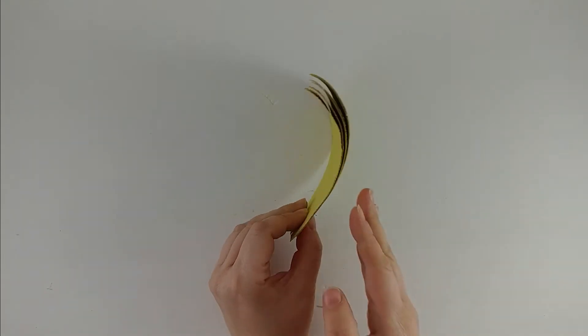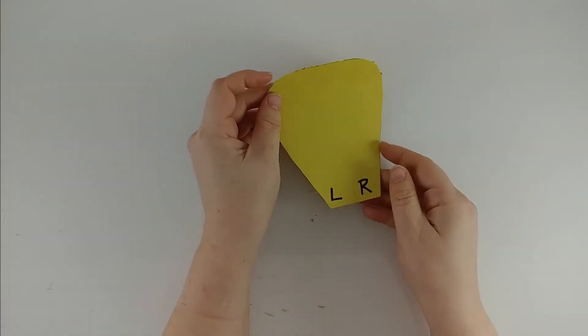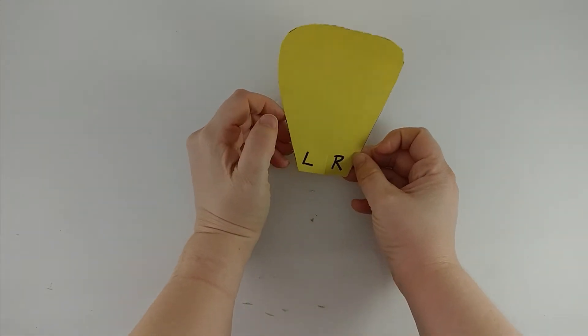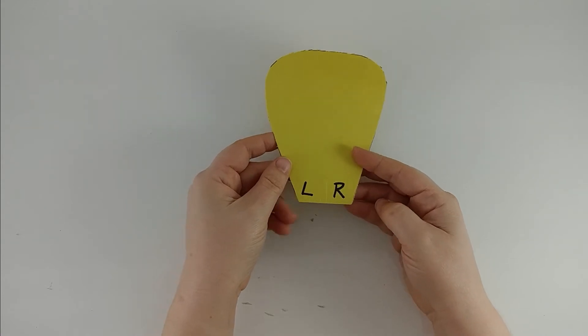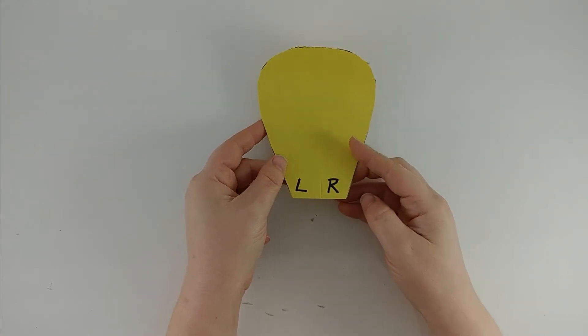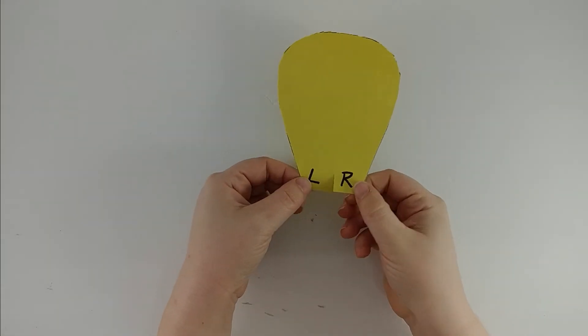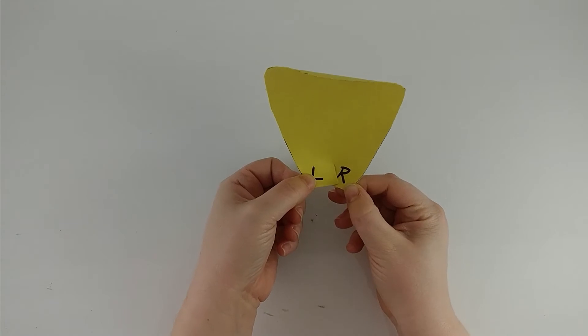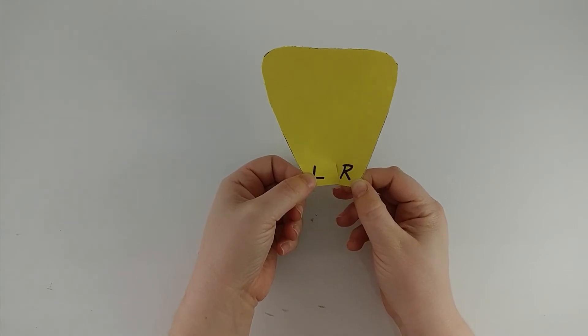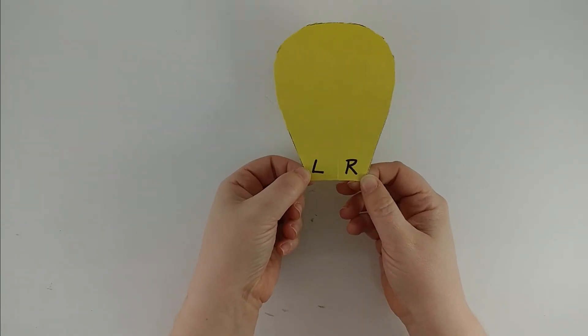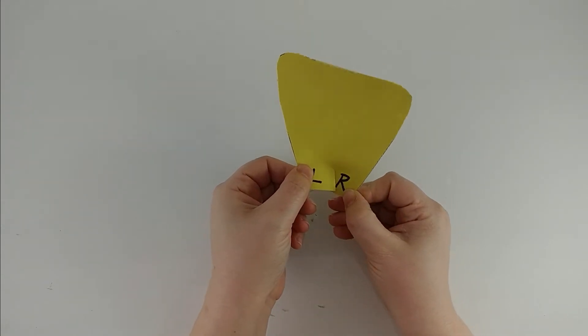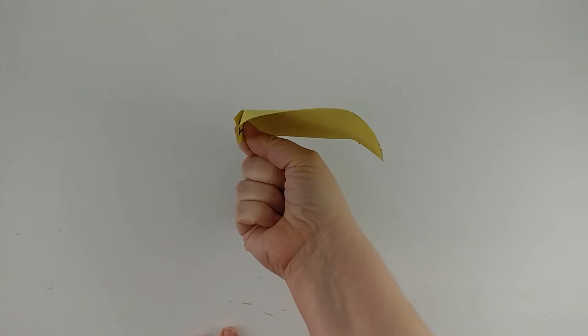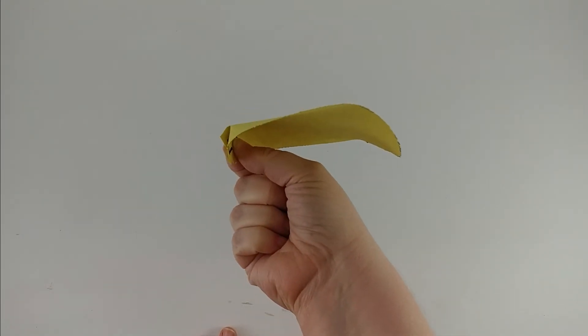Now we get to the slightly tricky bit. I've done this just so that you can see on camera. We are going to take our little feet where the slit is and we're going to cross our legs. If I cross L over R, which from my perspective is left and right, if you look at a side view I've made the letter C. It curves all the way around in a little arch.